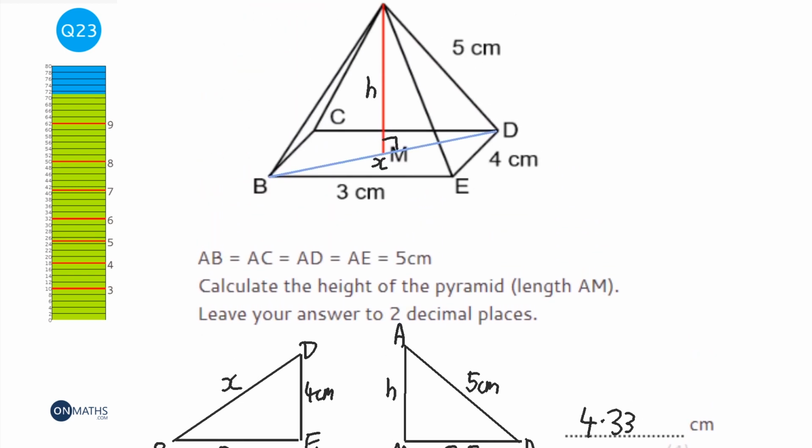Have a look at the numbers we've got in the question. Imagine a 3 by 4 by 5 rectangular based pyramid. Does that kind of make sense? And to me, yeah, that kind of makes sense. It's less than the 5 here, and since 5 is the hypotenuse on that triangle, it needs to be less than that. So yeah, it kind of makes sense.